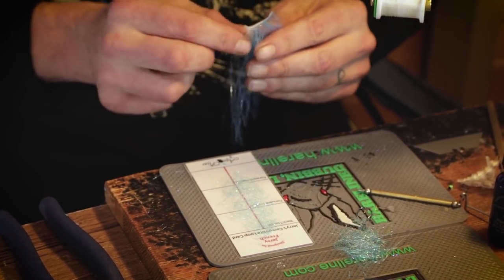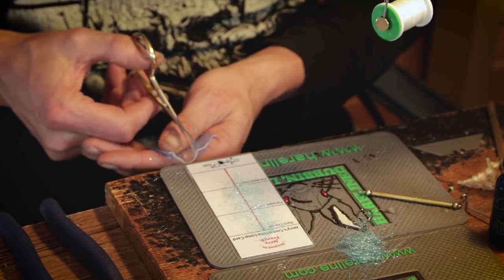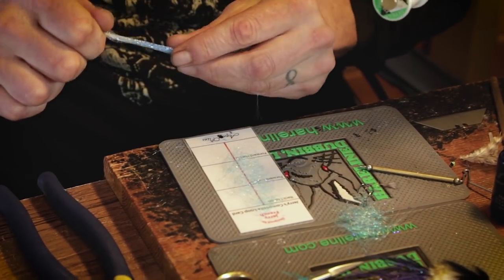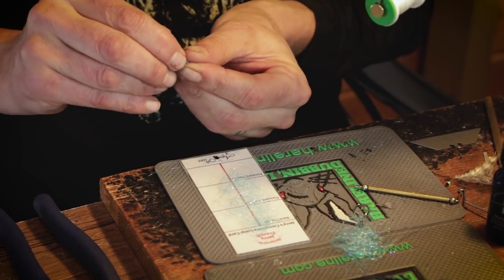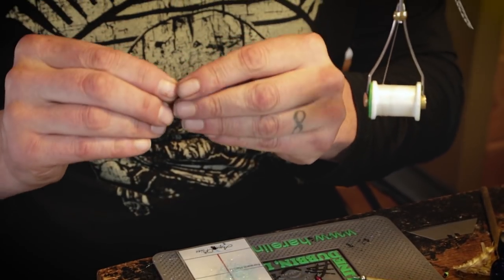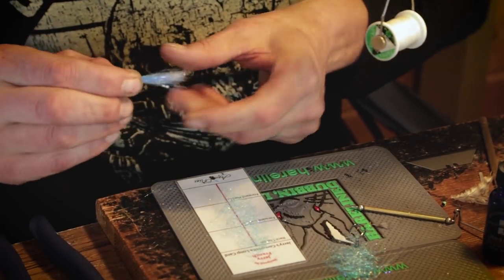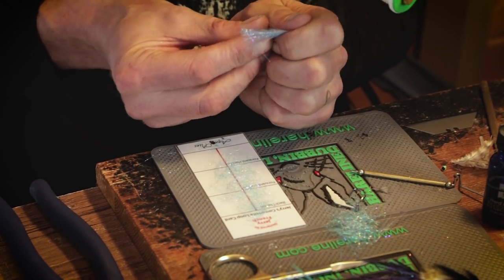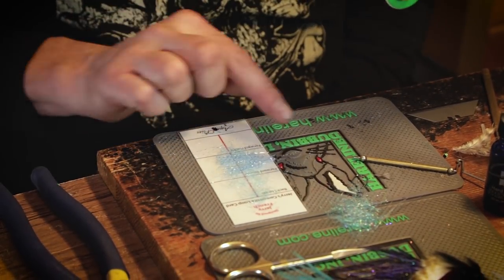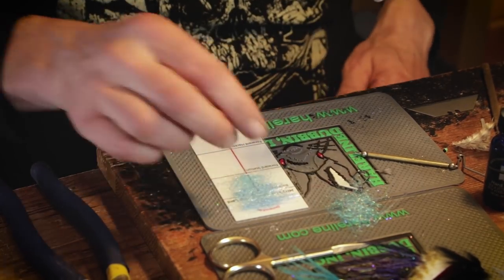Then predator wrap — surprise, surprise. And again, just one inch of that. It's still my favorite working length, roughly an inch to an inch and a quarter as far as the total volume in the loop — it's ideal. I'm cutting this roughly barely an inch and a quarter, maybe more like an inch and an eighth — a little bit shorter than the norm. Set that in the loop, and I'm making it 60-40 so they don't land in the same place: 60% on this side, 40 on that. Fold this back.